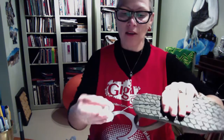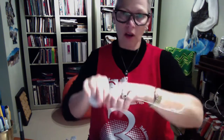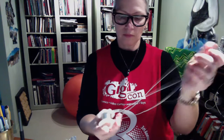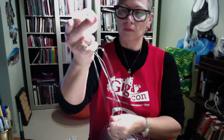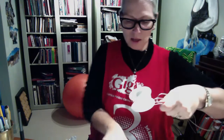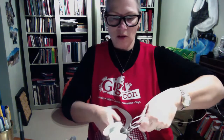You want to have the wire go a little bit beyond the edge of the big toe and a little bit beyond the edge of the heel. Then you need to make a W with the tail. Now you remember this from doing the hand. Okay, so now I've got my W with the tail, and I'm going to cut the end.